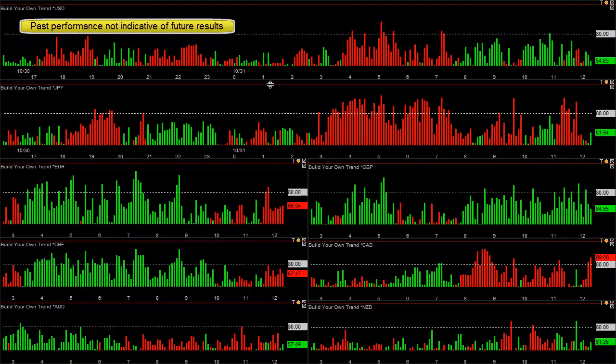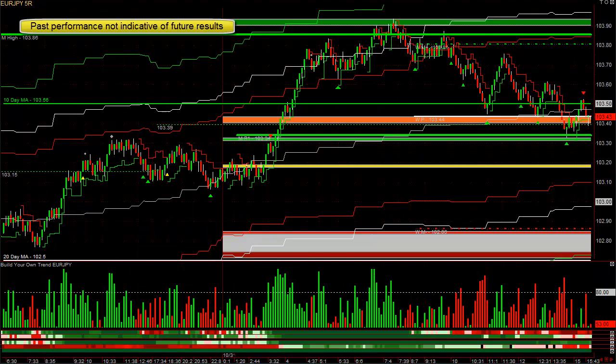And so anytime this is at or above the 80 level, it means the vast majority of the time frames are down and they have intensity to the downside. You can see from 3 o'clock onward you want to sell the yen, and one of the stronger ones was the euro. So let's bring that up. You want to look for buys in the euro yen.